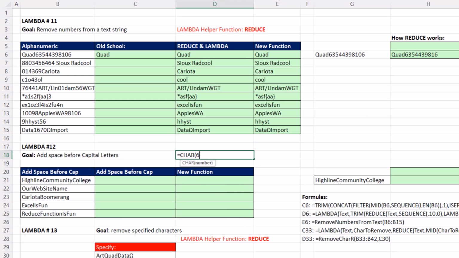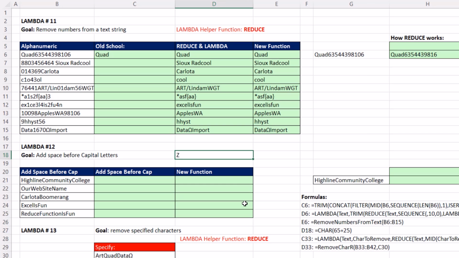And you have to know that 65 is capital letter A. 65 plus 25 will give us Z. So the array we're going to need inside of REDUCE, well, we'll use CHAR, and then we'll use SEQUENCE, comma. There are 26 letters, comma, and we need to start at 65. When I enter this, that is beautiful.